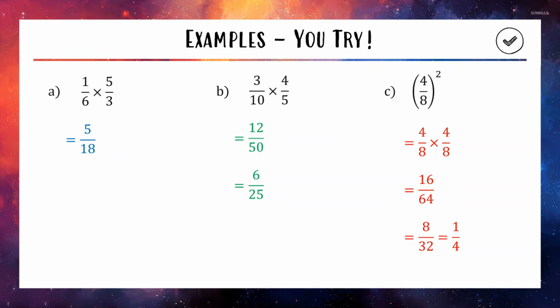We could have got to our answer of 1/4 in a bit of a quicker way. We could have started by simplifying rather than simplifying at the end. So a simpler way of writing 4 out of 8 would be 1 out of 2, or a half. And then if we do 1 over 2 times 1 over 2, we'll get 1 out of 4. So for a question like that, it's probably smarter to simplify before you do the squared, to save yourself a bit of work.